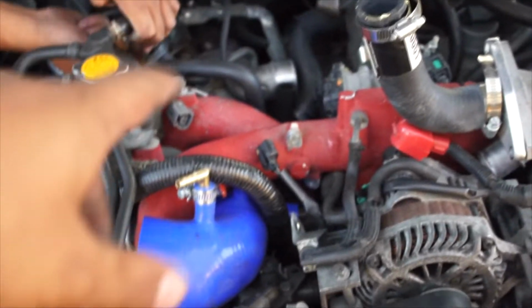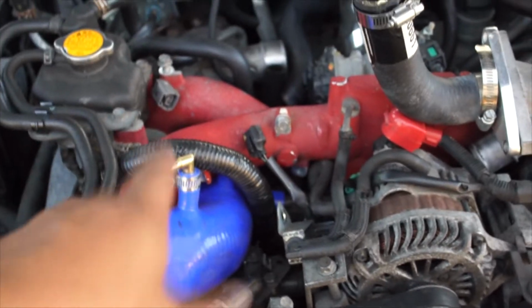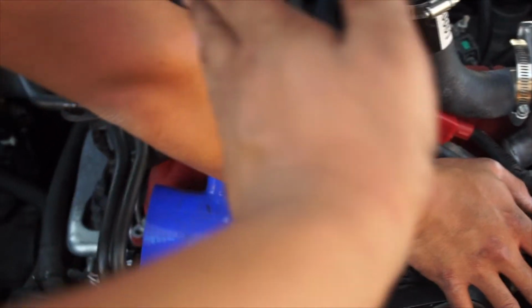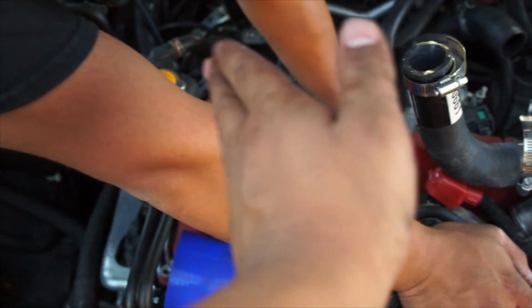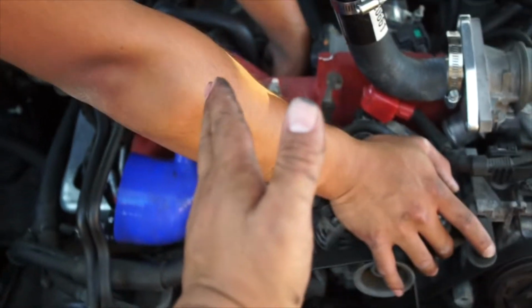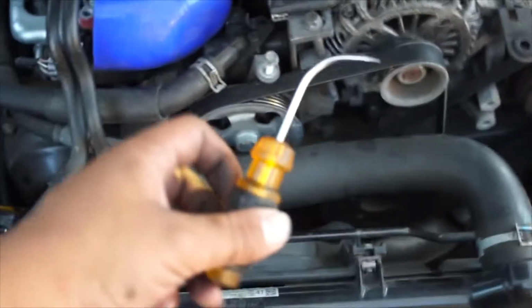It is pretty annoying to feed everything through here, and on top of that adjust the silicone pipe towards the passenger side of the car, because the turbo is sitting more towards the passenger side, so the inlet's literally sitting at an angle because the turbo is right there and it has to come all the way over here. So that's pretty much what we had to do. That's why we had to make this little tool to hook it, obviously.